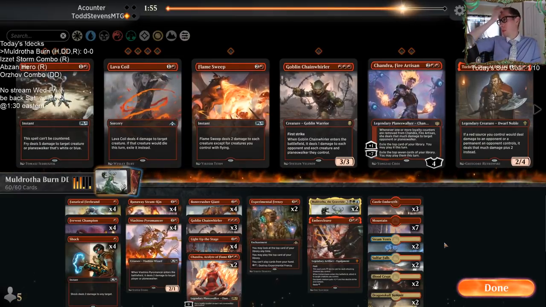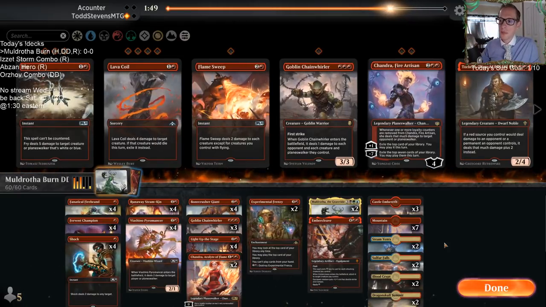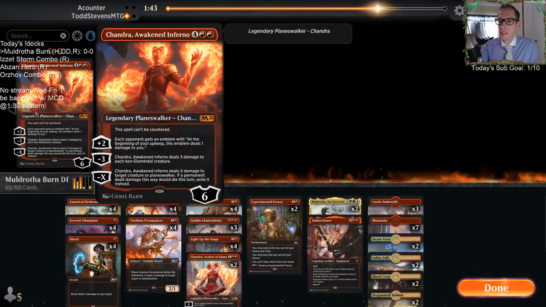Yeah, Muldrotha played a pretty big part of that one. If we didn't have Muldrotha in hand, then we would have drawn lots of lands. But we had Muldrotha, so we didn't draw lands to play it.